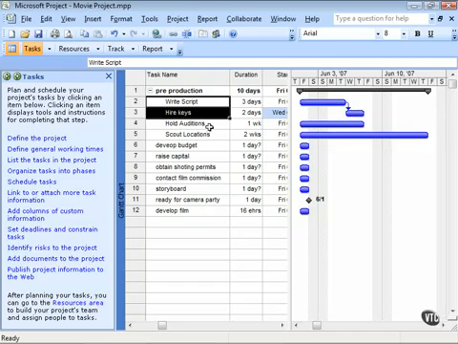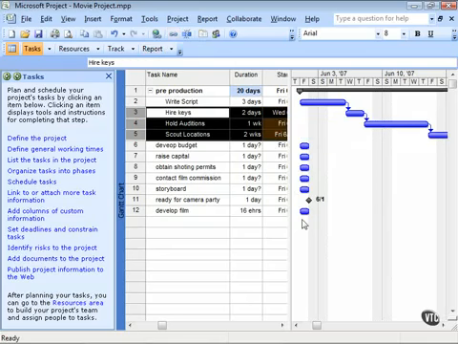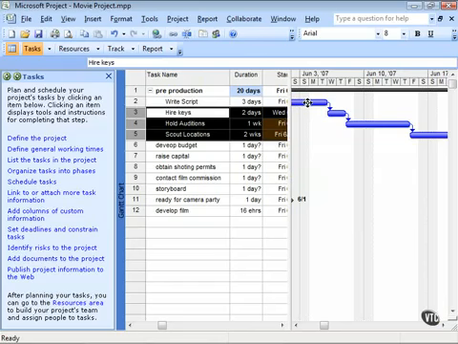Can we do this for multiple instances of a task at one time? Can we link tasks 3, 4, and 5 all at one time using that link button? Well, absolutely we can. And so now you've created tasks that start subsequent to one another, just like this. Write script, then we'll hire the keys, then we'll hold auditions, then we'll scout locations. And that, of course, will change the summary task that's been defined above. As I mentioned in the previous module, we don't define the duration of the summary task. It is defined by the number of subtasks that are underneath.